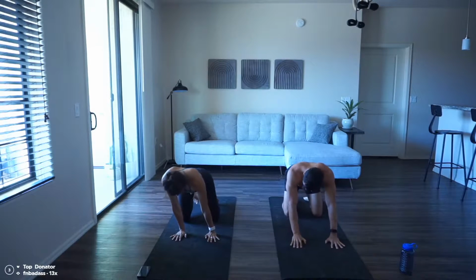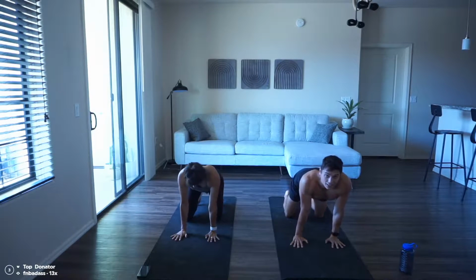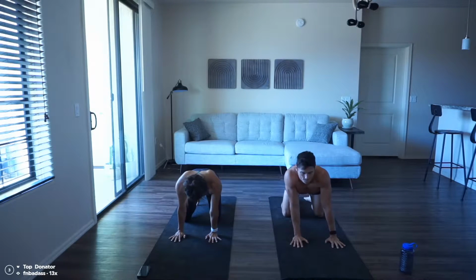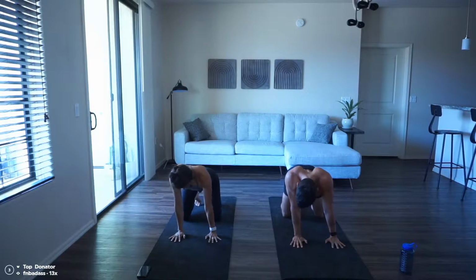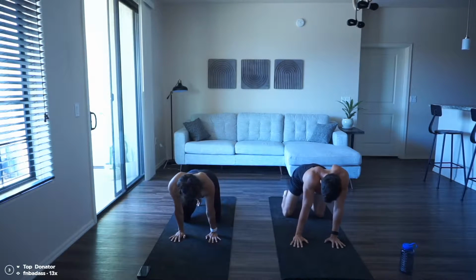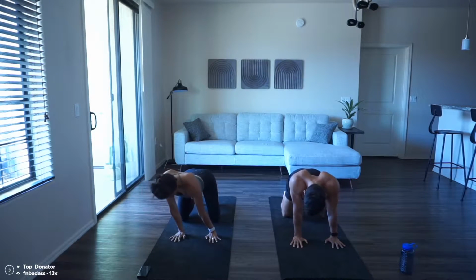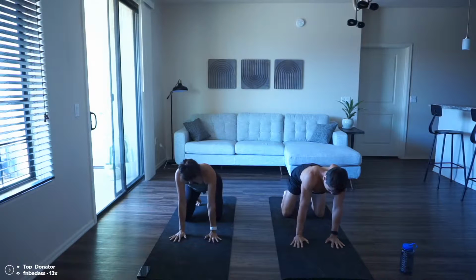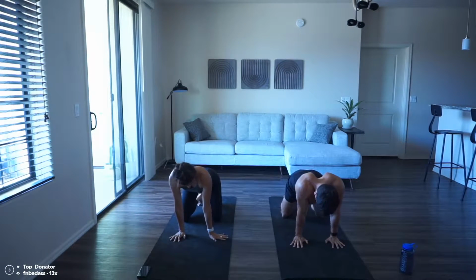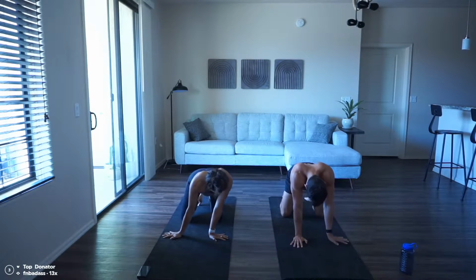Start to take some wrist openers here. Always making sure our wrists are nice and open. We spend a lot of time planking or on our wrists, so you want to make sure that they're open. No limitation here. Start to make some circles around one way, and then reverse the circle. Spread those fingers nice and wide, and then turn the fingers out to the side. We'll take some side to side wrist openers.